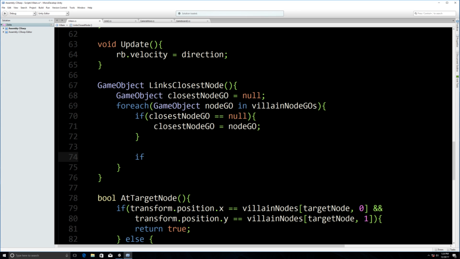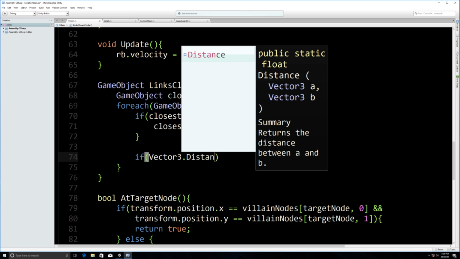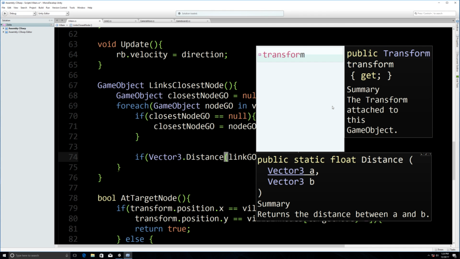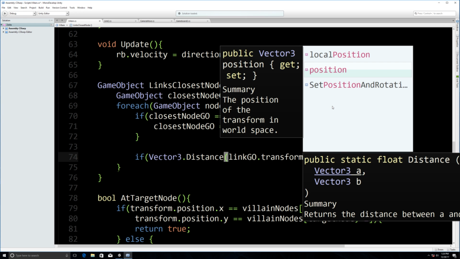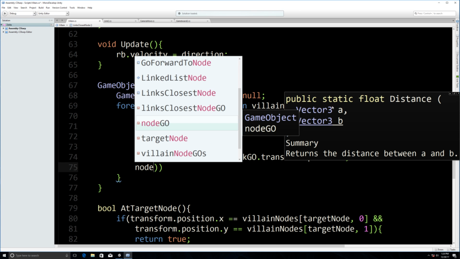Then I'm going to say if Vector3, and I can check the distance between Link as well as my nodes. So I'm going to say Vector3.Distance, Link game object transform position, and I'm going to do the same thing with the node game object.